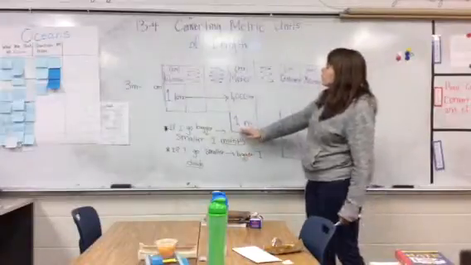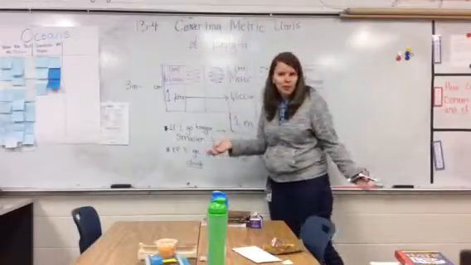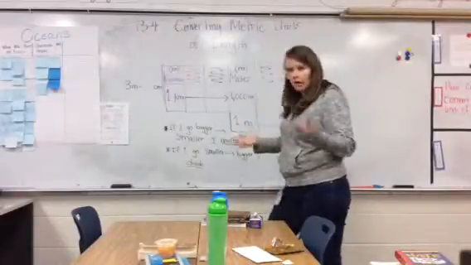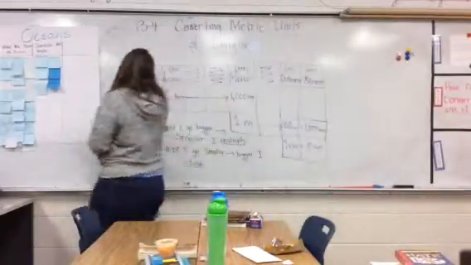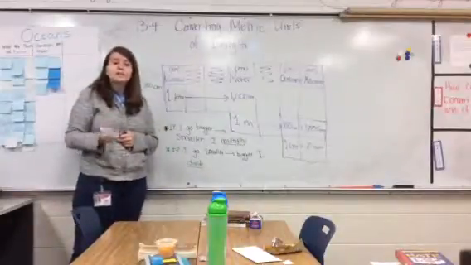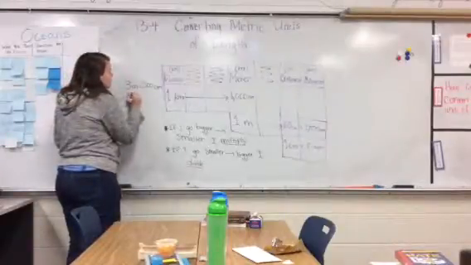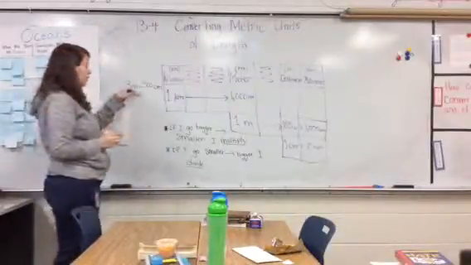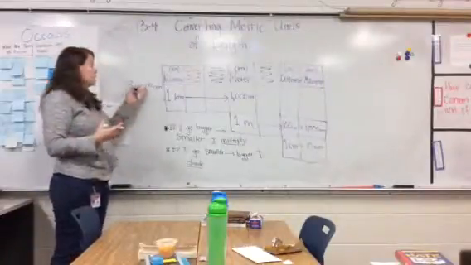So what did you multiply this 1 by to get 100? Yeah, you multiplied it by 100. You do the same thing for your 3. So 3 times 100, it's 300. So 3 meters equals 300 centimeters. Now, you might want to put this, and actually I do want you to put this down below. So right below where it says 3 meters, I want you to put 3 times 100. So you know what you did to get that 300.